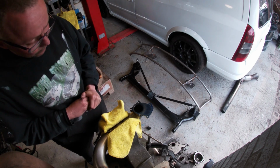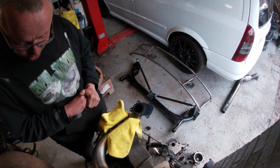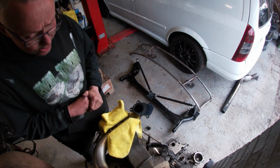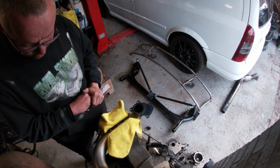So rather than do this with a file, I've got a linishing machine, so I will put both flanges on the linishing machine and get them linished flat. So this is ready now to bolt on the car and seal.